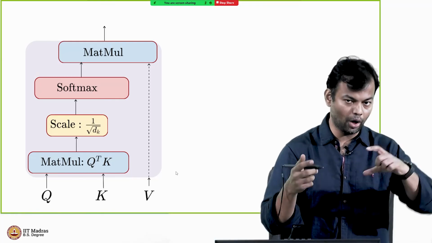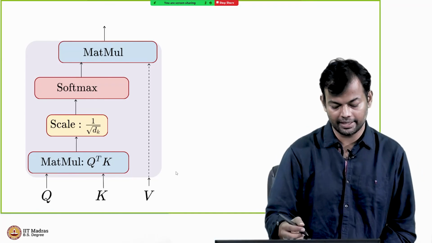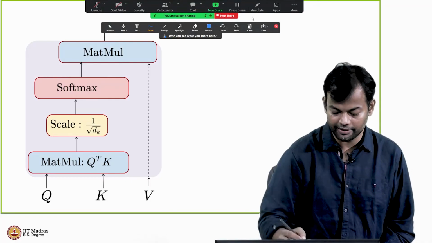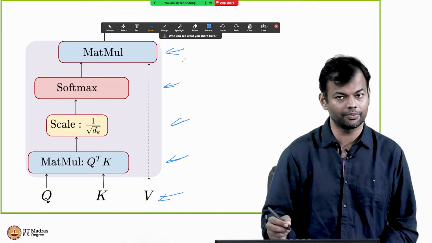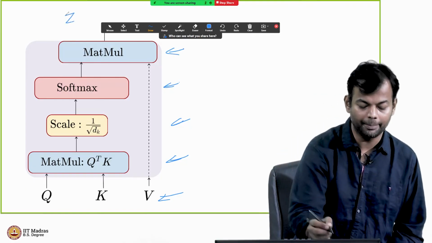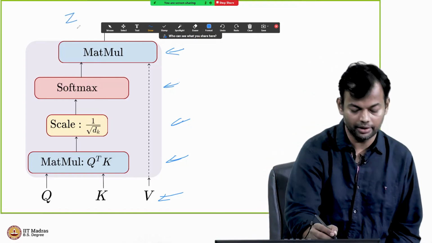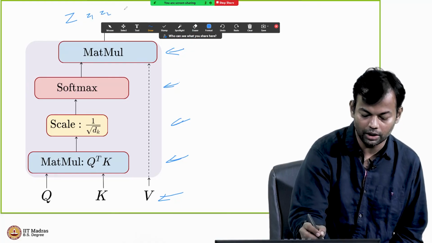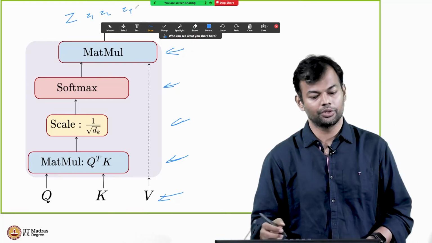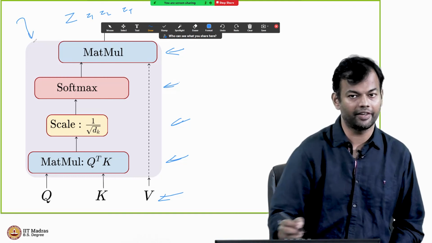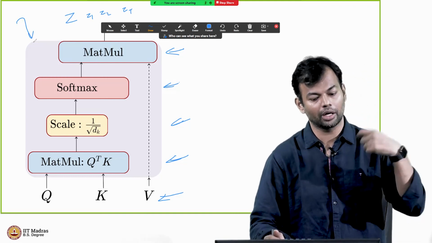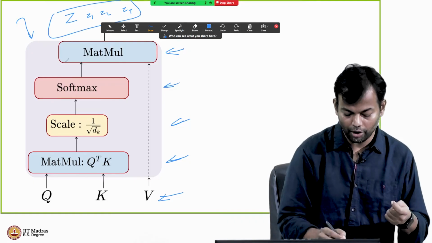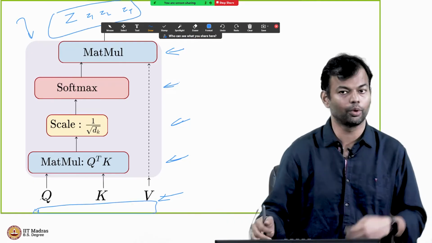So this is the attention that you get, this is the self-attention layer block that you have. This is what the full block looks like. It starts with these linear transformations, then the matrix multiplication, softmax, and then again matrix multiplication to give you the capital Z at the output, which in turn contains Z1, Z2 all the way up to ZT, right? So we have been able to see the self-attention layer, which does a parallel computation to give you a contextual representation for the input vectors that you had provided, right?